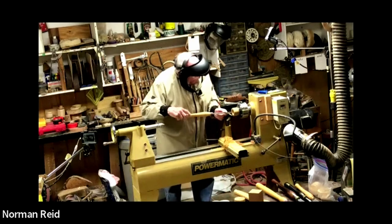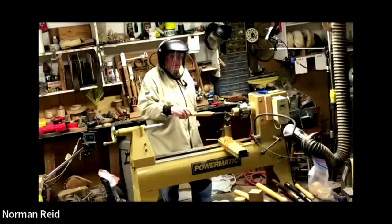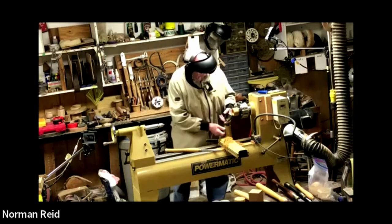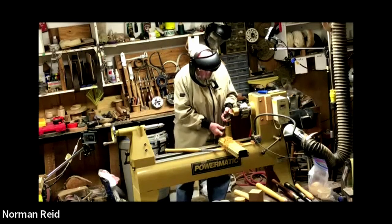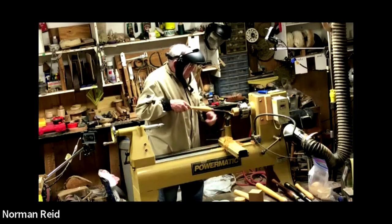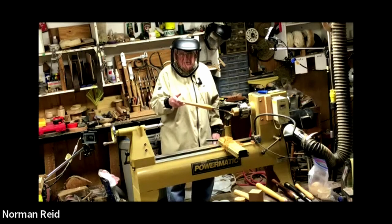Now I had this set up so that it's right at dead center. And now what I need to do is raise it so it's above center. That's what I've done. Got the bedan tool. And notice that the bedan tool is a scraper, so the handle is high.